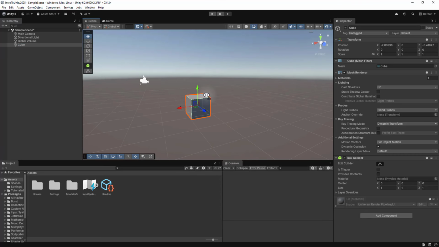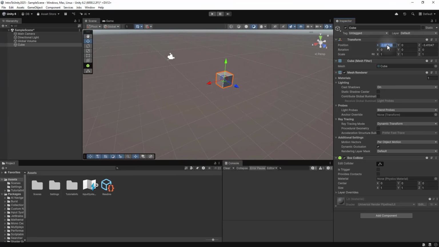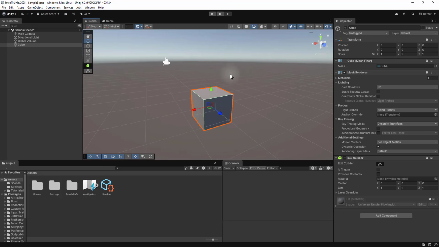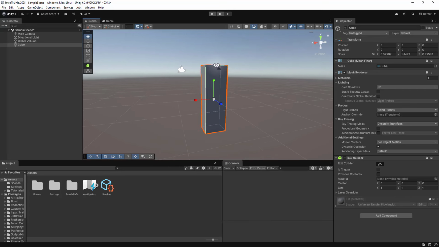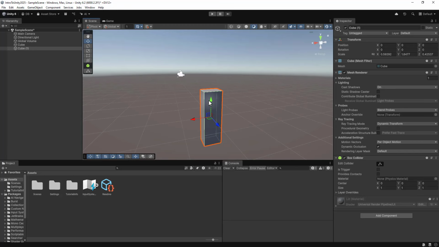I am then going to make this one the hilt, so first of all, I'm just going to position it in the center. So I'm going to go 0, 0, 0 for the position, and then we can work with it as it's going to be nice if it's nice and centered here. So I'm just going to scale this down to about the size of the hilt. There we go. We can then duplicate that, move it up, rotate it around, and then I'm going to scale this a bit more. There we go.